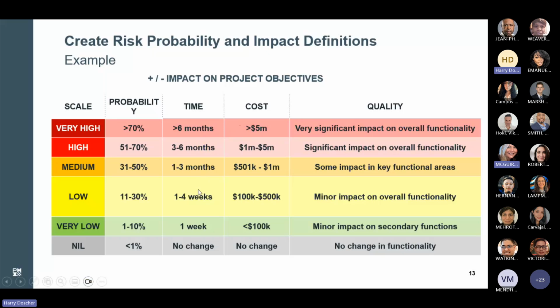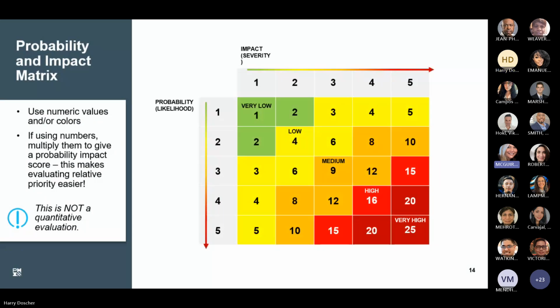Okay, and these are good wet finger guesses that you're going to be doing, because unless there's a good history of the probability impact definitions, this can be modified for each of the organizations, depending on the risk appetite of the organization. Now, what you want to do is assess the impact and the probability. Okay.